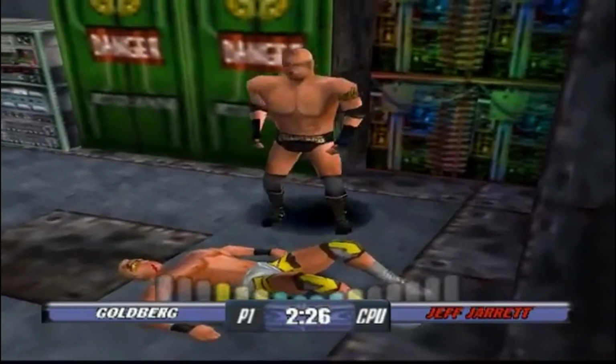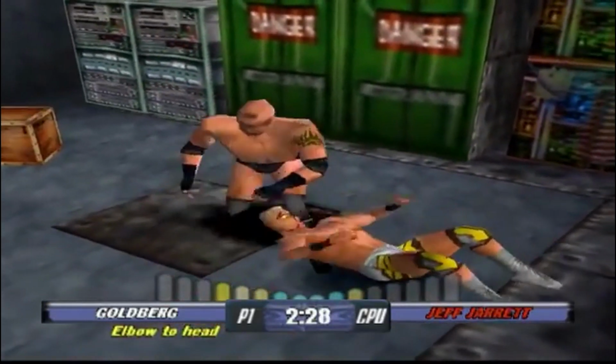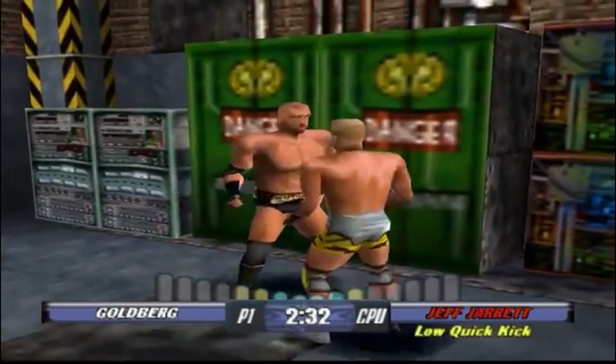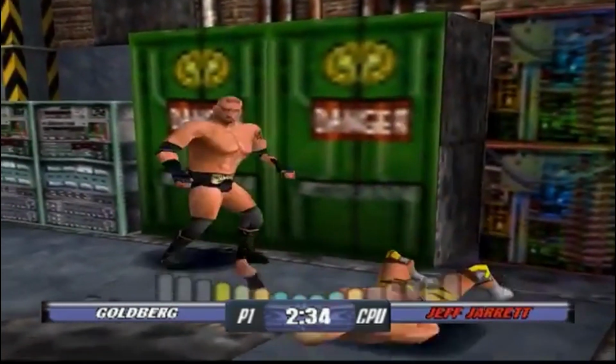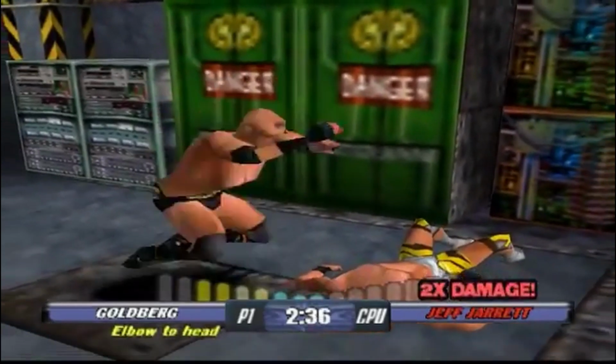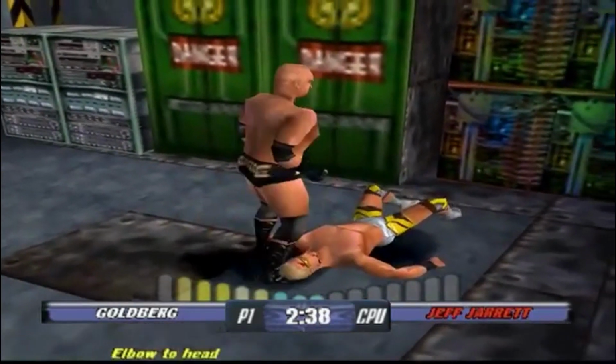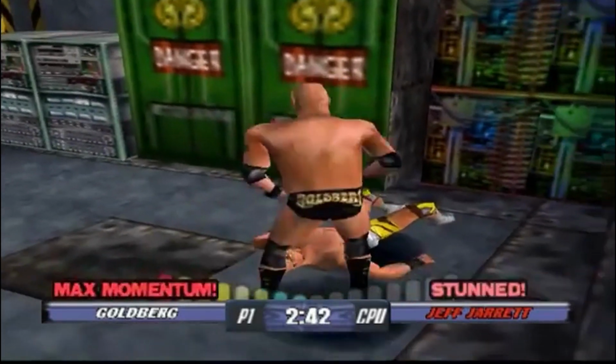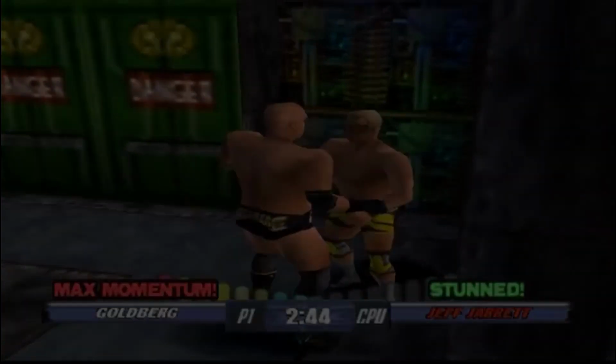Rather than the squared circle, Backstage Assault had players duking it out in various backstage environments, from locker rooms to parking lots and even a gritty boiler room. And let me tell you, these backstage areas were stocked with an array of weapons ranging from steel chairs and fire extinguishers to lead pipes and sledgehammers.